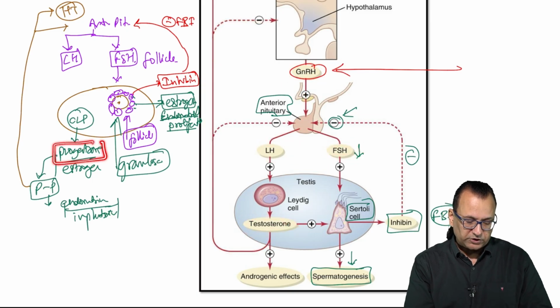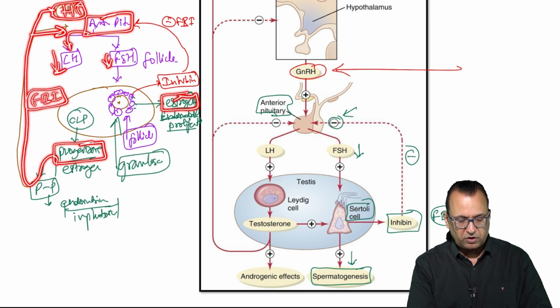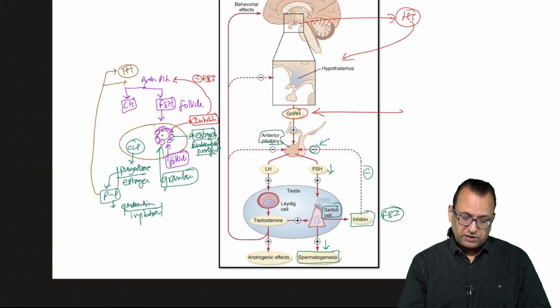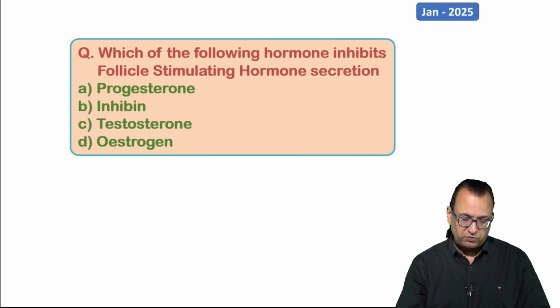So maybe you have an excess of progesterone or estrogen. What do they do? They can always go back and work upon the hypothalamus. Secondarily, they can work on the anterior pituitary to reduce the luteinizing hormone. The secretions which are there can be reduced by feedback inhibition. All that is important to deal with the MCQs. So this is the diagram which we have seen, and let us proceed further to look at this question.